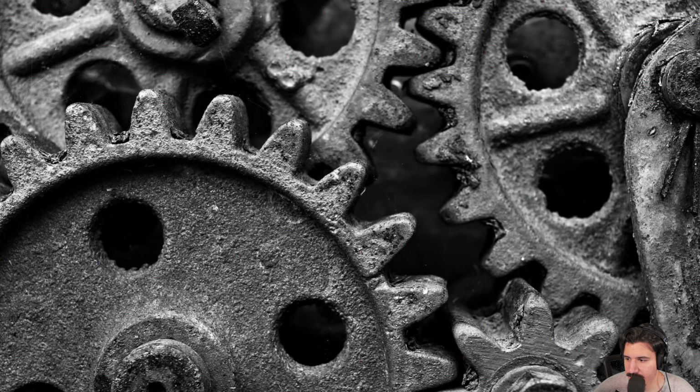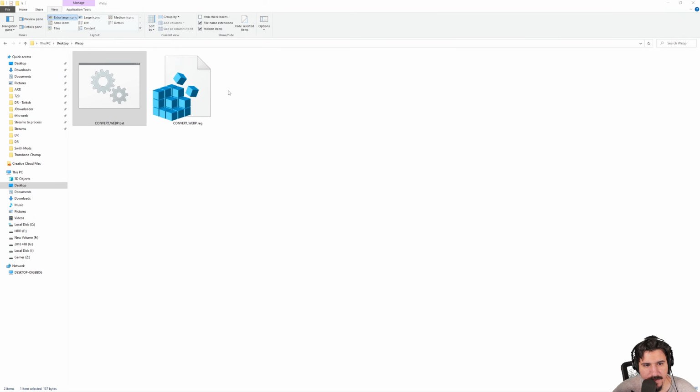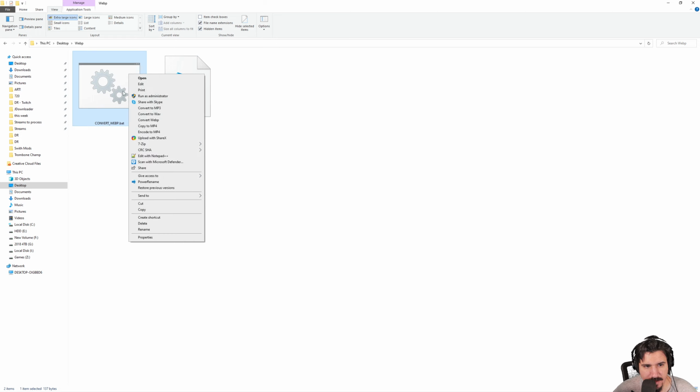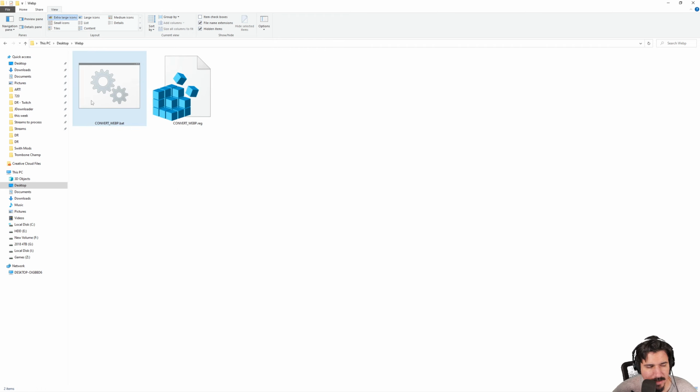So to show you exactly what I mean, if I right-click on an item, you might be able to see I have stuff to convert to WAV, MP3, convert a WebP to a PNG, copying and encoding MP4s. You can, again, add pretty much anything that you can think of as a script here.